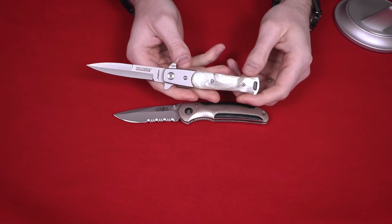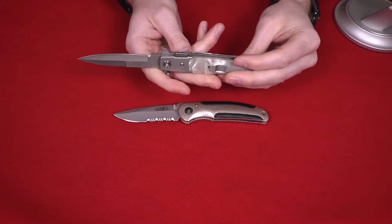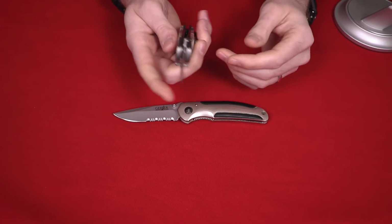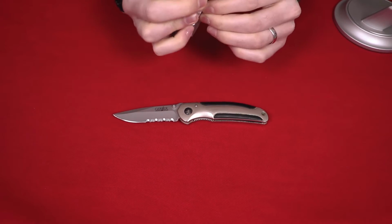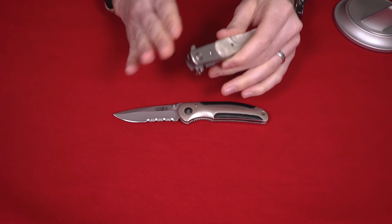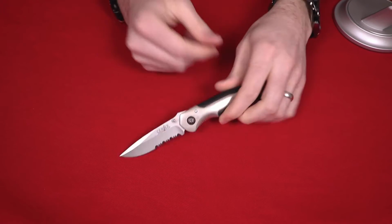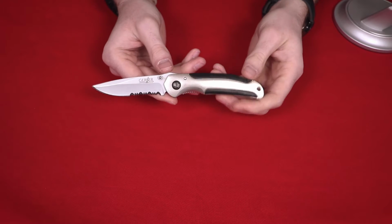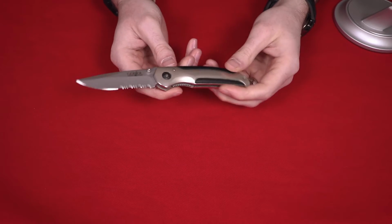But I bought this. This was actually a gift for my groomsmen at my wedding. It's not meant to be a super solid, high quality knife. It does the trick, but the spring assist on these knives has actually had problems. On the higher quality knives, you won't run into that, but it's just one of those features that always is a possibility. And the less stuff you have to worry about on a knife, the more reliable it is, in my opinion. So I like spring assist and I like manual open. This just so happens to be manual open, and I really appreciate that.